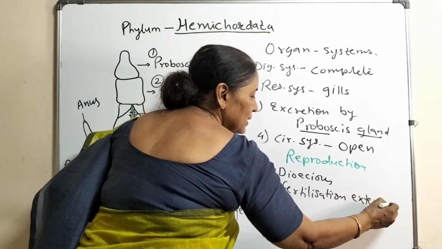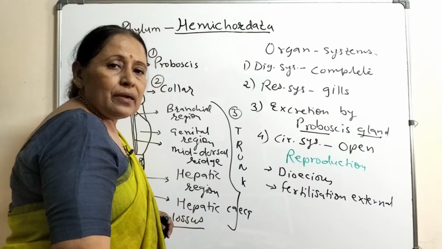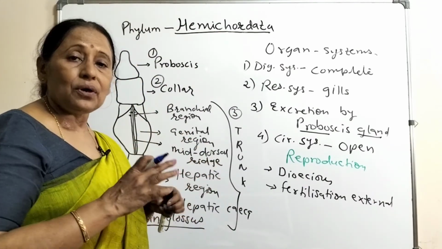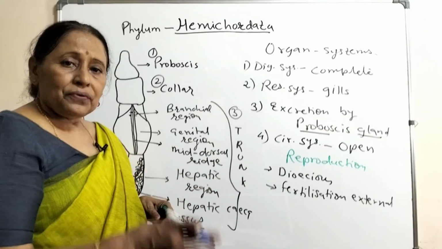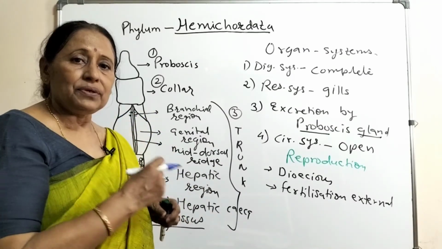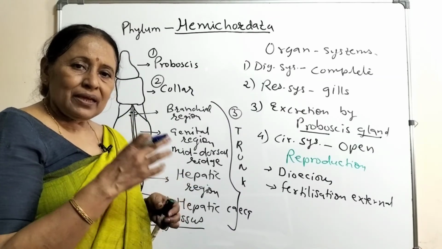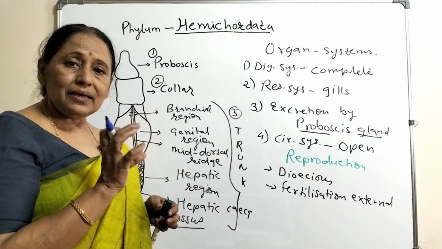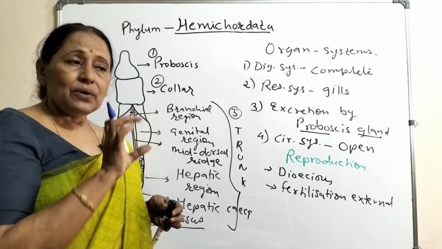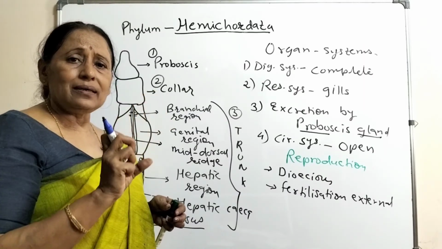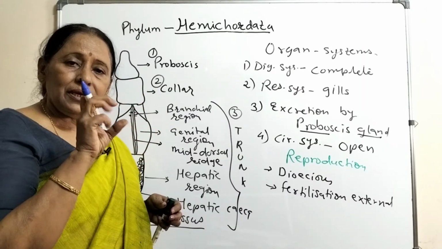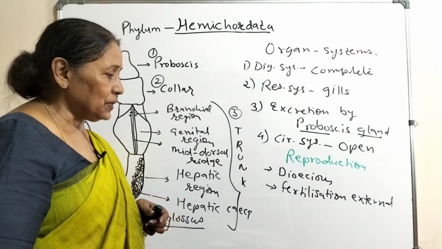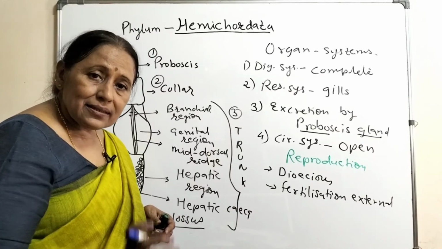This organism does not come out of the burrow, neither for taking food nor for reproduction. For its nutrition, the water which is entering inside the burrow, it either takes in the water or it takes in the mud of the burrow, and then it filter feeds. Filter feed means whatever its food is, the phytoplankton, the zooplanktons, it takes its food from the water or from the mud, and the rest it throws out. That is how it takes its food.